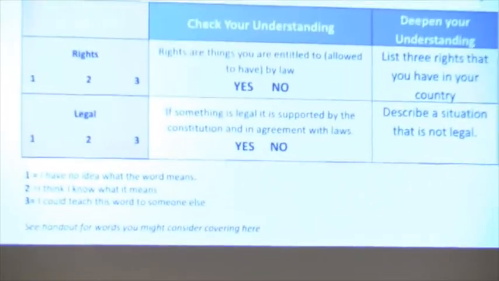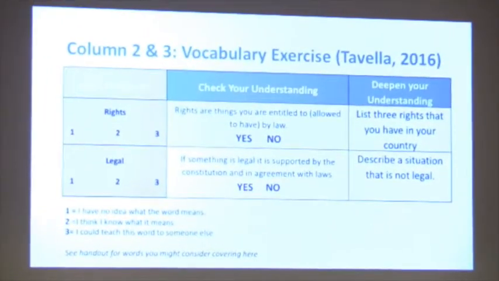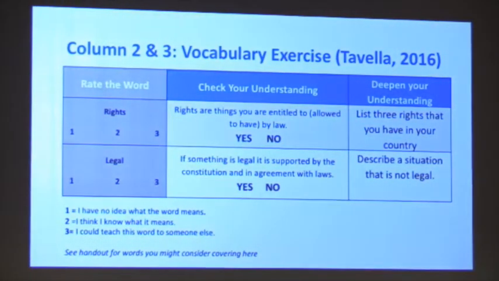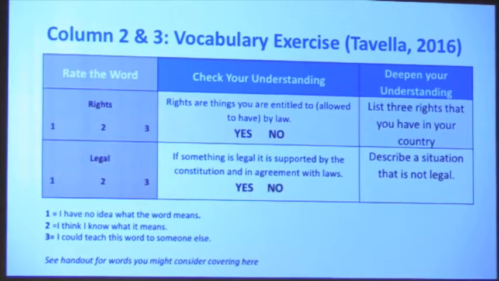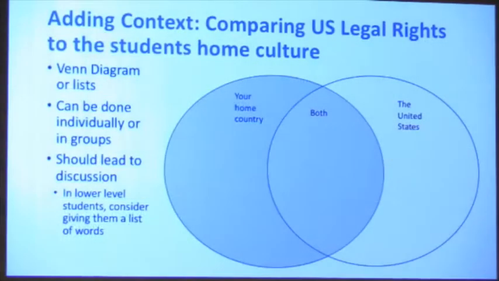Then you go through the answers, make sure they understood, and next move to deepen your understanding. This is where you're asking the students to do a little more critical thinking, or to bring up the knowledge that they already have. So things like, list 3 rights you have in your country, which would get them to apply what they're learning. Describe a situation that's not legal, so they're thinking about the word and how it applies. Next is that comparison between the 2 countries, the United States and wherever they're from.